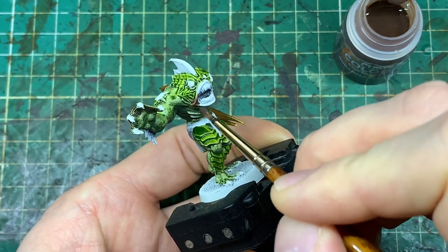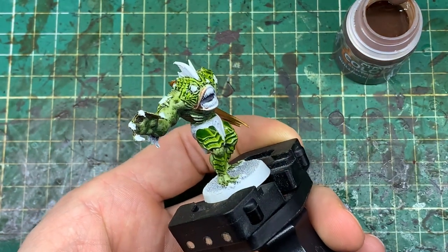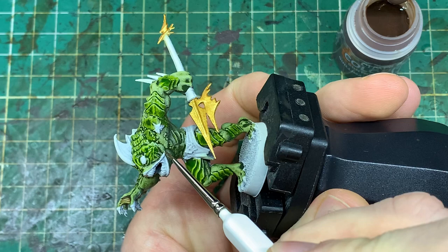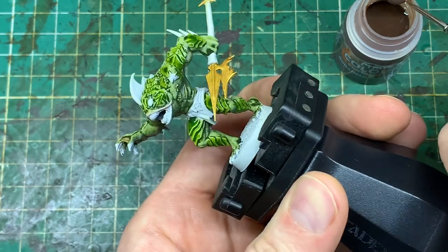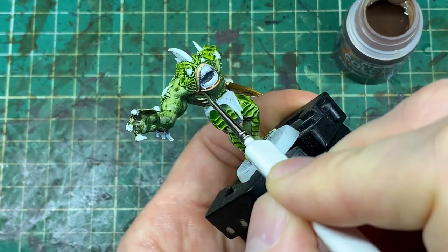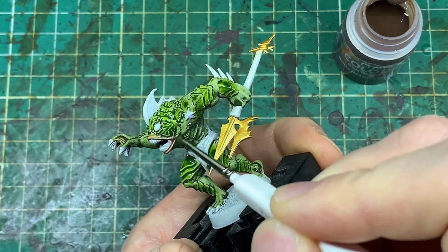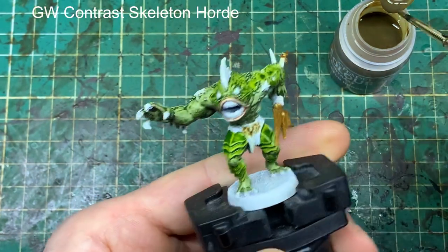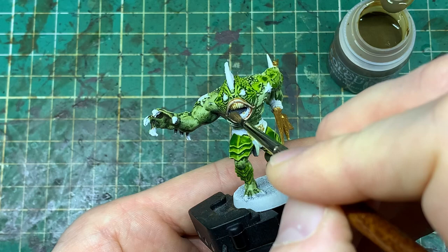Notice I've gone over the webbed area on the hands with the green, but we'll put the Gulliman Flesh colour over those webbed patches — it mixes with the green to give an interesting effect. Then taking that around the mouth, covering the lips and the skin that joins the mouth. I was using a larger brush and it was putting too much paint down, so I moved to a smaller brush to carefully work around the mouth. With contrast paint you have to be careful — it naturally flows across the model, so in detailed areas load your brush slightly less so it doesn't flow everywhere.